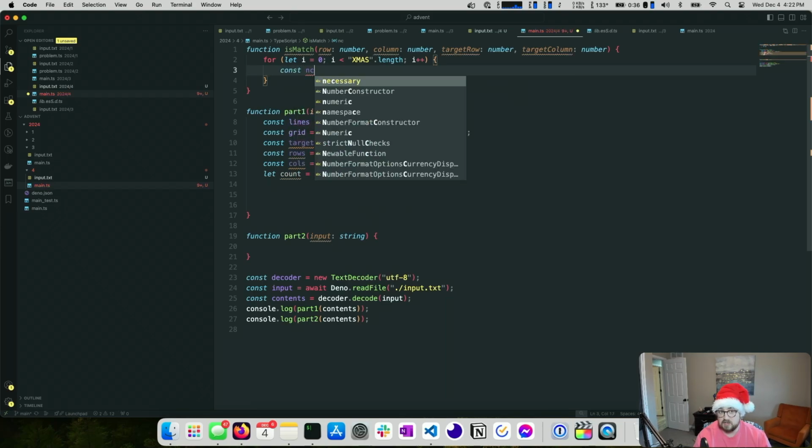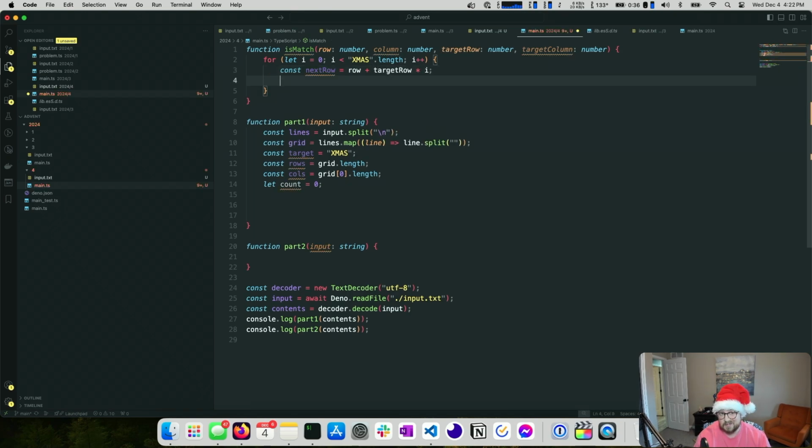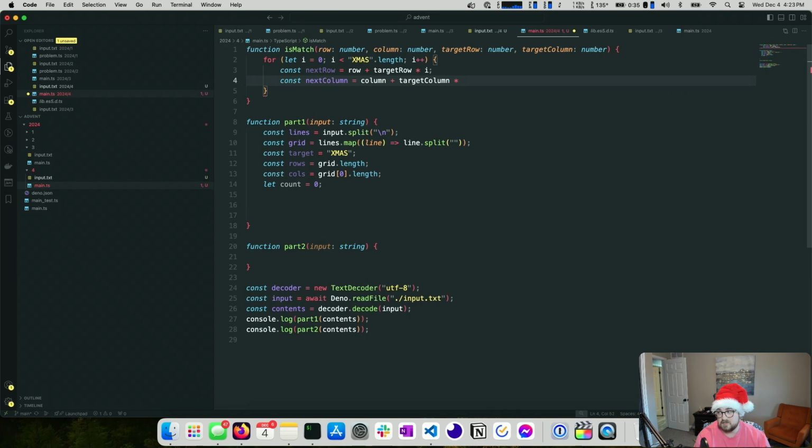Let's get our next row, which is going to be row plus target row times i. And then we'll get our next column, and that's going to be column plus target column times i.